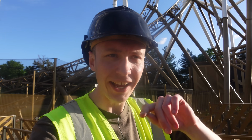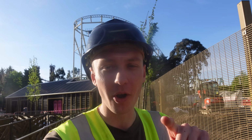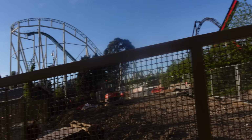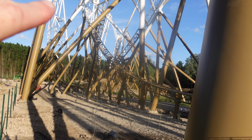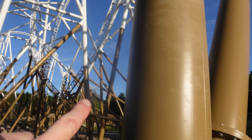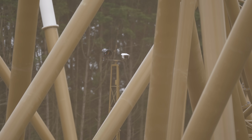Now, another question that I actually addressed a few videos back, so you need to catch up on all of the videos to get all of the latest information, but I will go over it again quickly. People are asking where the on-ride camera is going to be, and that camera is actually located just down the other end of the site. After you do the first drop, you then come up into this huge element. It's then at the bottom of that, just before you head down into that crazy outer bank curve down there. So yeah, it's on that lower bit of track over there.